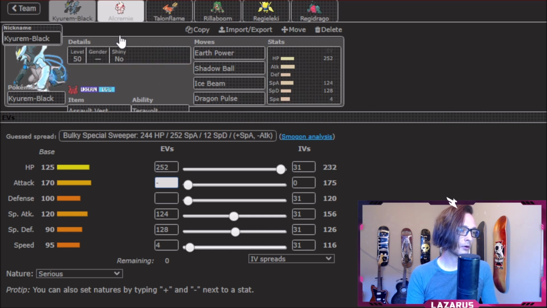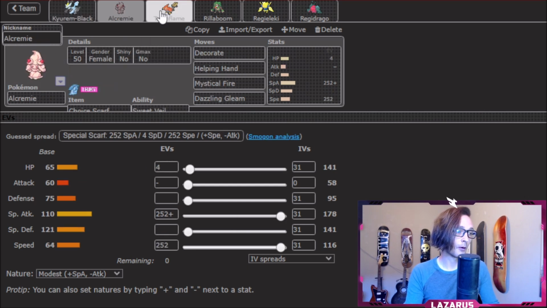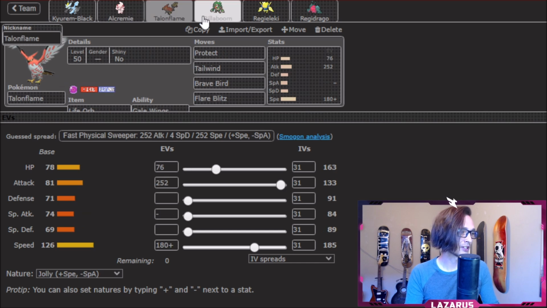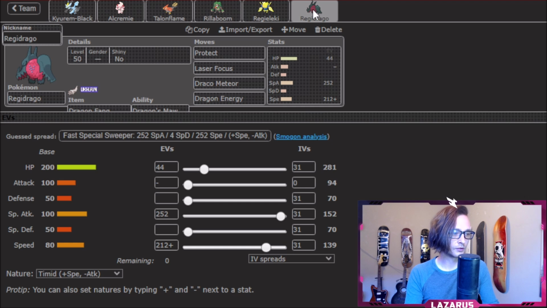It's going to be hard playing without Protect on this thing, especially because a lot of our Pokemon don't have that good of switch-ins. But I do think that this set and this whole team really does work. A lot of 2v2 squads today. Sorry, guys. But let's see how it works. Let's go play some games and see if we can win.